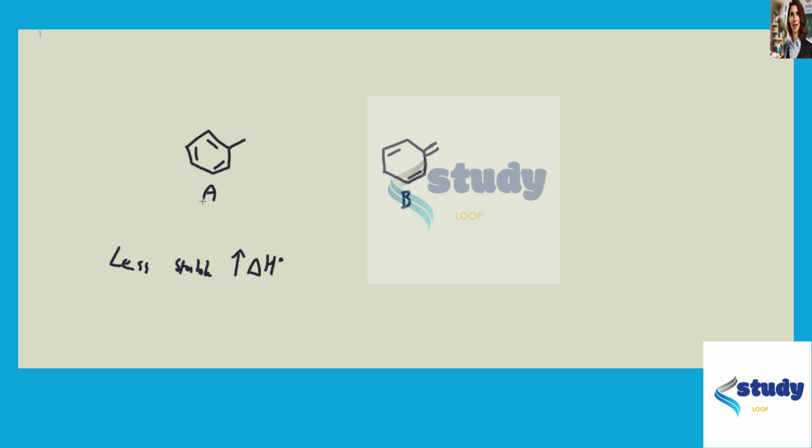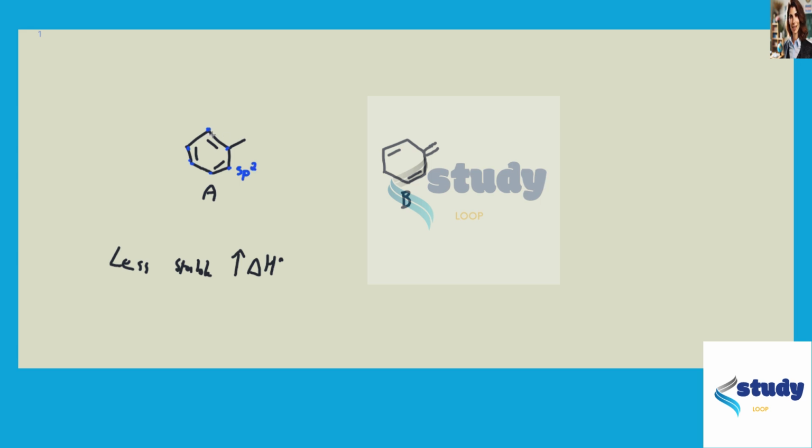So now we need to determine which one of these is more stable. So how do we do that? Well, we know that aromatic structures, or structures that are fully conjugated, are more stable than the same number of carbon atom structure that is not conjugated. So what does that mean by conjugation? That means that every single one of these carbons is involved in a double bond. Another way of thinking of that is that when you have conjugation, not only is every one of these carbons involved in a double bond, but every one of these carbons is what we call an sp2 carbon.